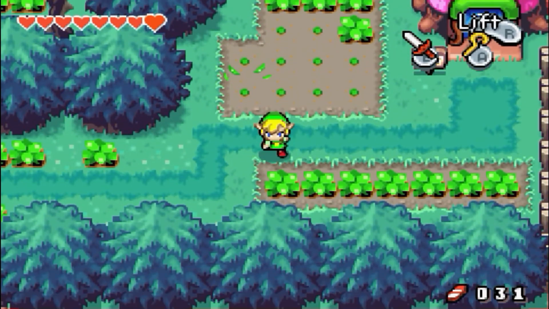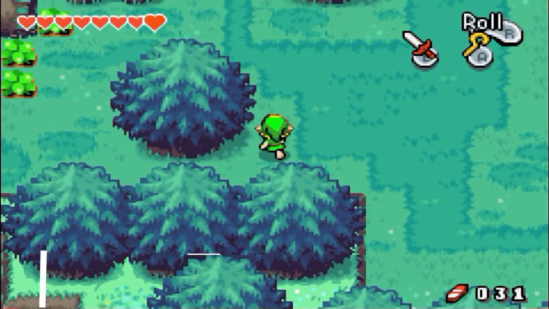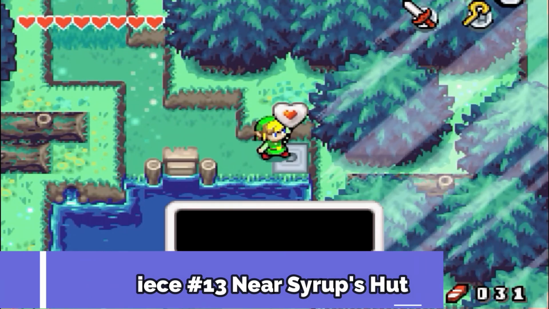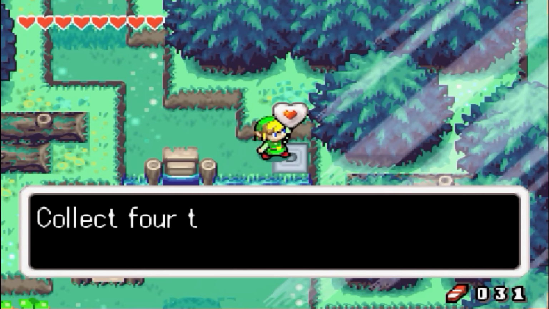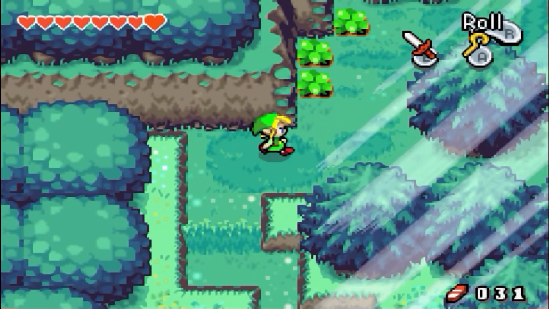So, you guys back at Rem's shoe shop. Okay, before that, there is a heart piece we can collect down here. This is the heart piece we can see from the other side of Minish Woods. So we got a new piece of heart. Collect 4 to make a new heart container. So, I'll meet you guys.